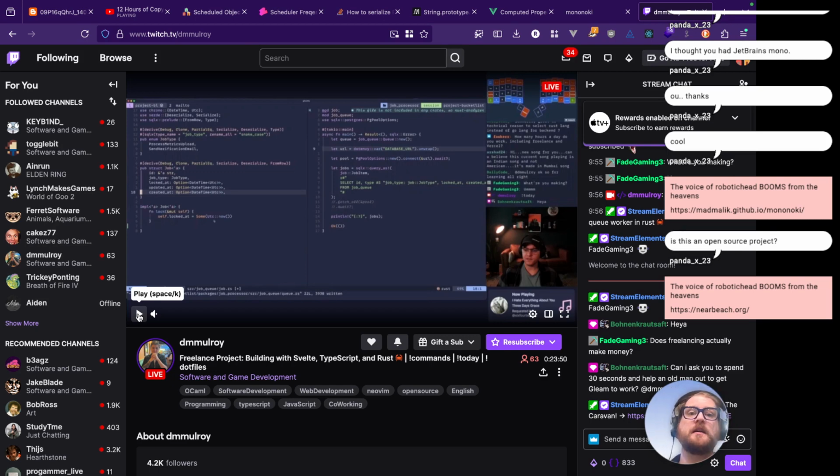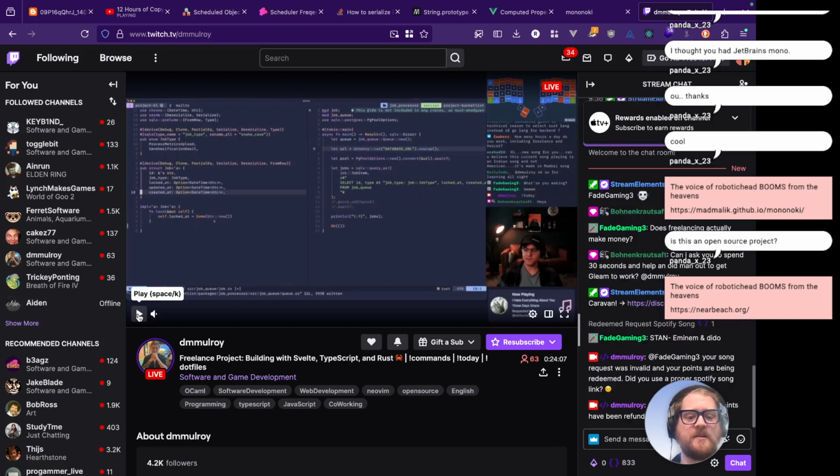Yeah, as for what's happening with Near Beach, I will be working on Near Beach on and off during my holidays and stuff like that. I do want to push a couple of bug fixes and so forth like that. I do want to get this finished. So there's plenty of time for me to try and finish this whilst I'm flying and so forth like that.